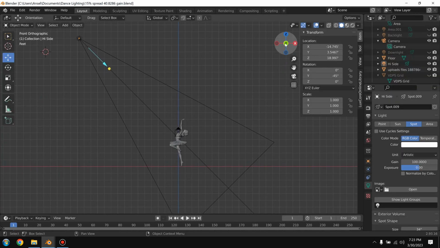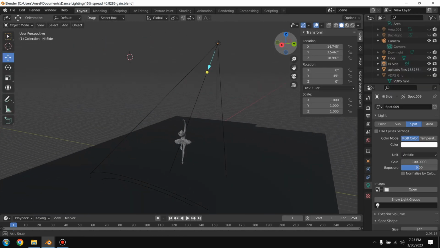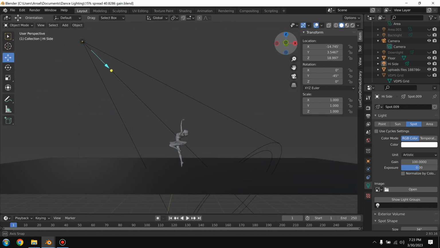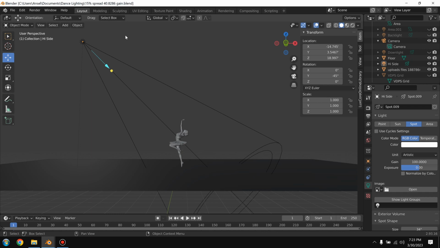The high side that you just saw looks something like this, a 36-degree instrument at a 45-degree angle. And as I mentioned, 60 degrees, perfectly valid. Kind of anywhere in this range is going to be your typical high side angle.